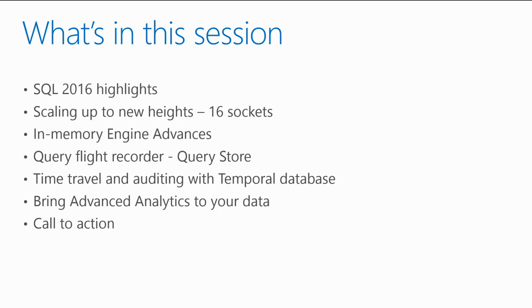Like temporal: how can you use temporal to travel back in time and do your data forensics? Combine that with auditing and our scale-up capabilities, and how can we scale to new highs? Just double what you have, and we fine-tuned a lot of memory access technologies, working with our hardware partners. And in the in-memory engine advances, columnstore is fast. I will show you it's even faster now. We can leverage the new Intel processor capabilities to go even faster.